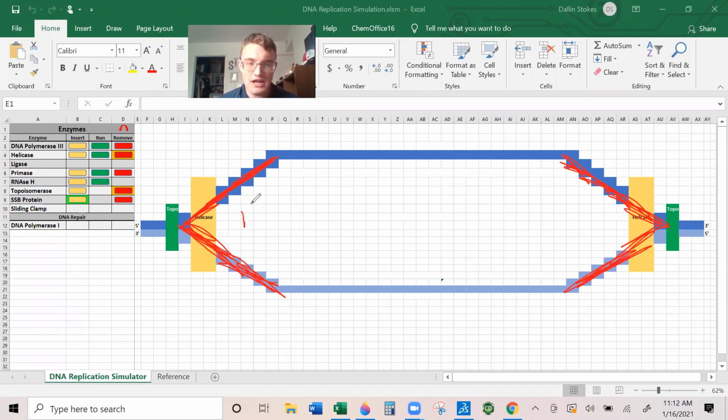These are called replication forks. And the replication fork is always going to be right behind the helicase because it's wherever the DNA is currently being split. So there's two replication forks for each origin of replication. We've got one following that helicase and one following that helicase over there. So these are the replication forks there and there. And we call them that because it's kind of like a fork in the road, right? If you were driving here and then you had to choose whether to go that way or that way, it's like a fork in the road. So we call it a replication fork.